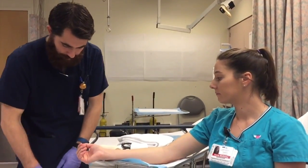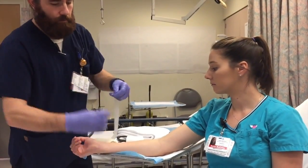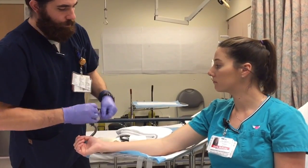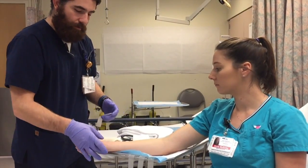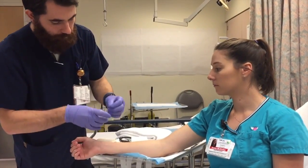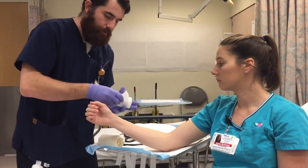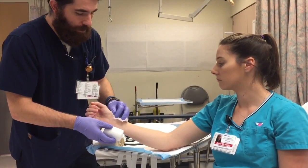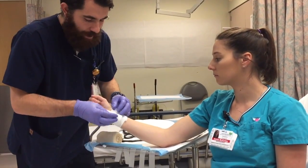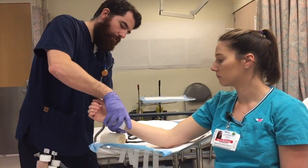So one of the things I like to do in preparation is cut my tape in advance, so I don't have to worry about doing that while the splint's hardening. Also, we will use this cotton wrap to go around any bony areas, whether it be on the leg for an ankle or around that bone here on the wrist. It doesn't need to be a lot, and you also want to be mindful of trying not to have any wrinkles in it when you wrap, because those may end up being uncomfortable later when you have a hard splint on over that.